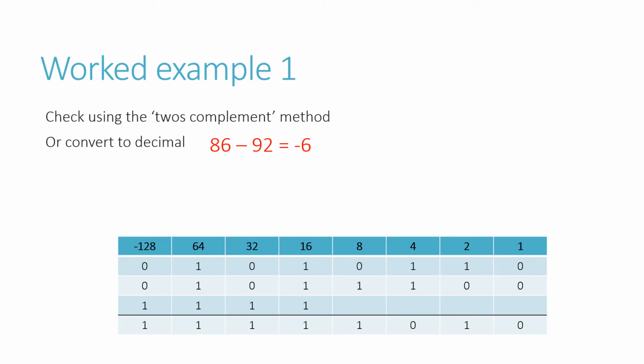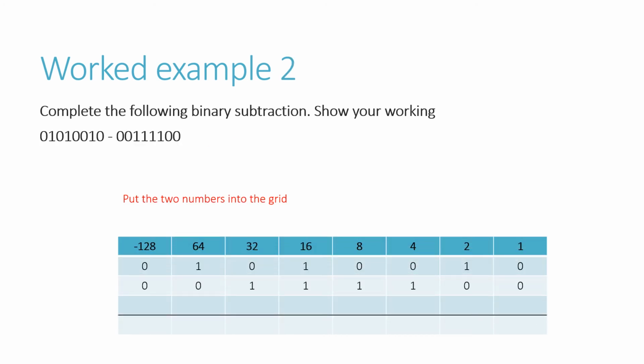Bear in mind that in the exam you would not stop and do this checking. There isn't time, and all you should do is pick one of the methods, do the subtraction, show your working, and move on. So here's another example where I've put the numbers into the grid. What I'd like you to do now is pause the video and try this using all 6 rules of binary subtraction that we learned earlier. So I'm going to stop for a bit now, give you a chance to pause the video and do this sum for yourself, and then I'll show you the answer on the next slide.